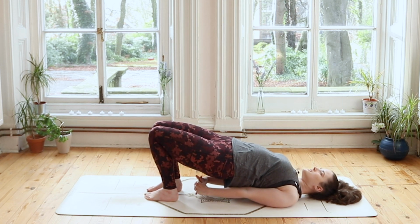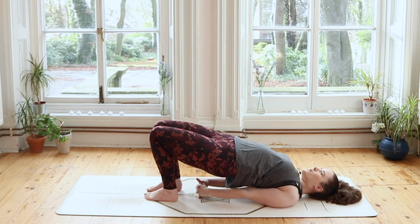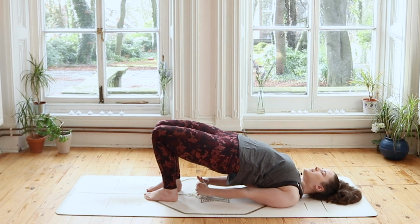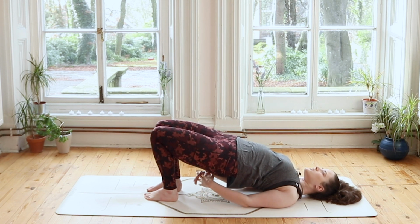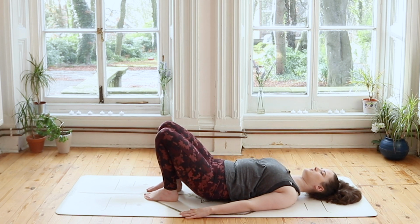That will allow the chest to start to lift as well as the hips. If you've taken that option, really think about lifting those hips up, squeezing the glutes, pull those inner thighs together. Whichever version of this pose you've taken, we're staying there for 3, 2, 1. If you have those hands interlaced, gently unwind them and we'll all soften the hips back down to the ground.